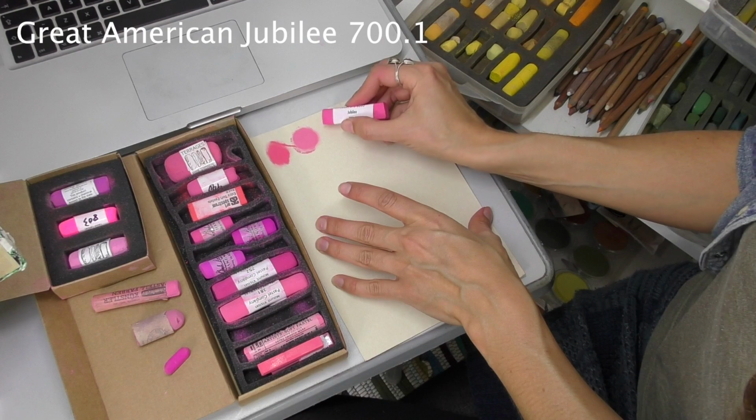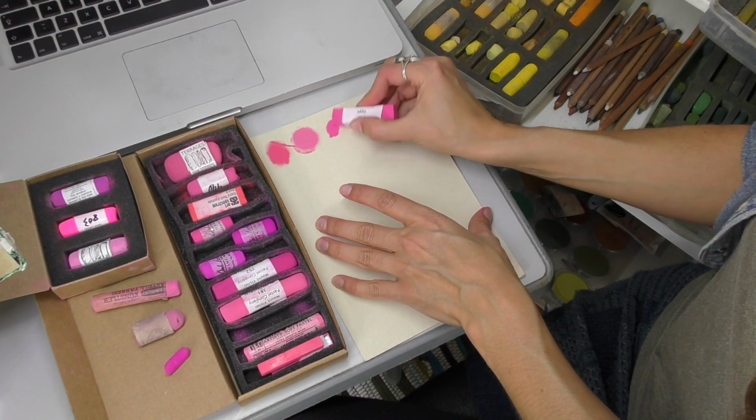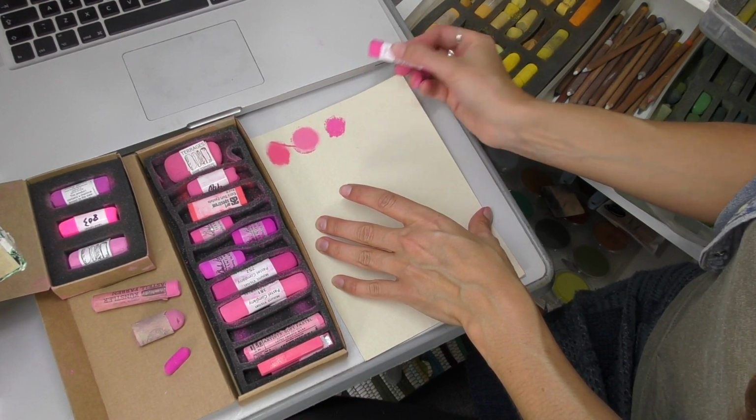So the Great American next. Again, I love the shape of this pastel, big square edges.